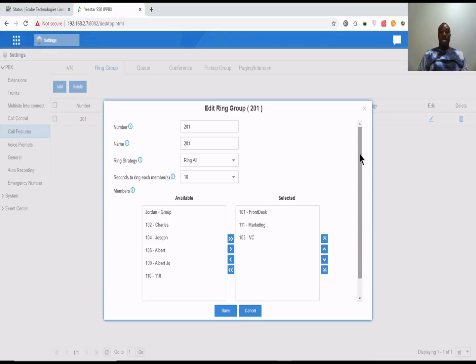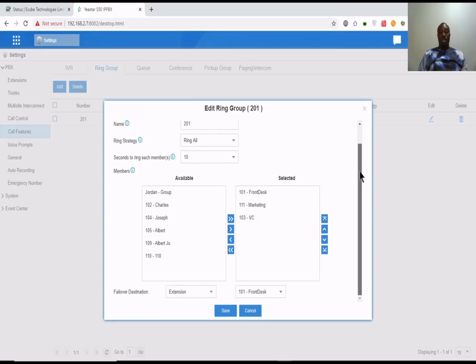Meaning, if a call comes in and I don't want one extension to ring, because maybe the person sitting on that extension is not around, it means the phone is going to ring and no one is going to pick it up. But I want it to be implemented on a number of extensions.